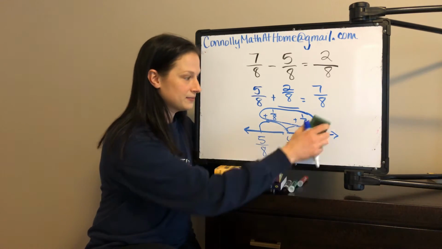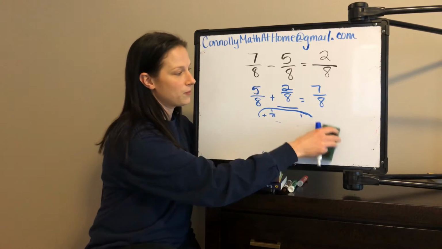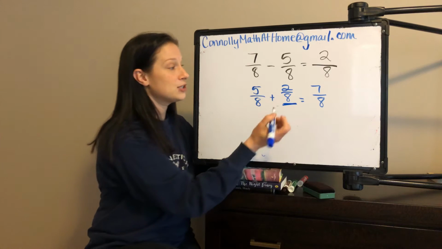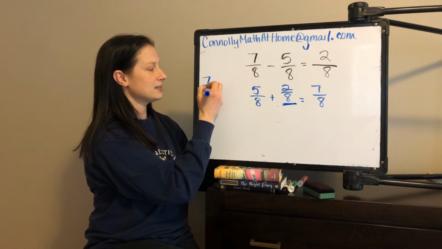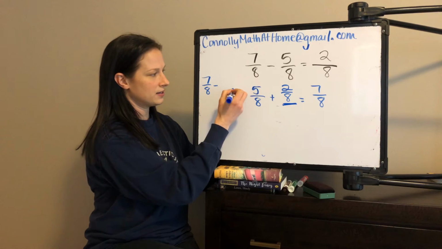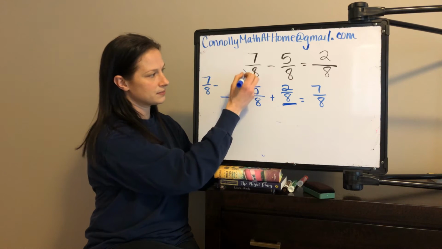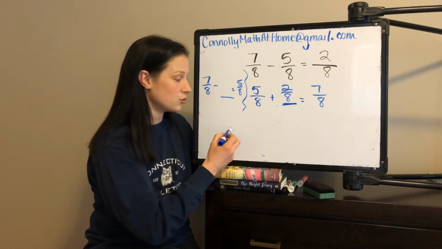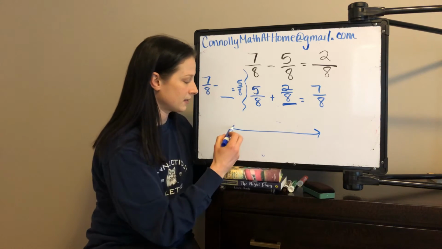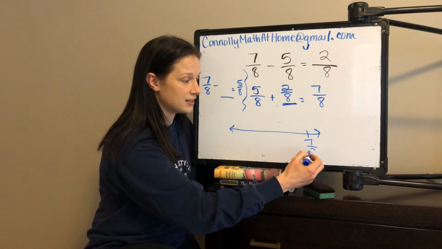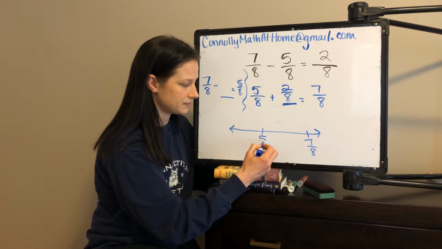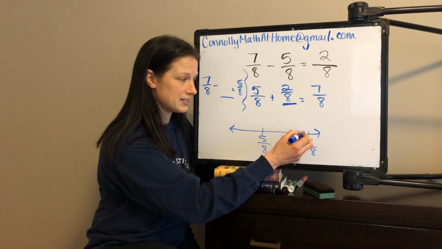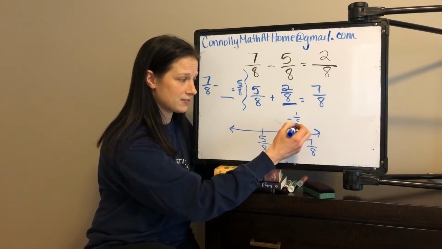The other thing that you might be thinking, like, why isn't she doing it this way? Hold on, I'm trying. You might be thinking 7/8 minus what gets you to 5/8? Sorry, there's not a lot of space on this little mini board. So you might be saying, I want to see if Miss Connolly walked here, what's the distance between these two numbers? I might say I'm going to subtract until I get to 5/8.